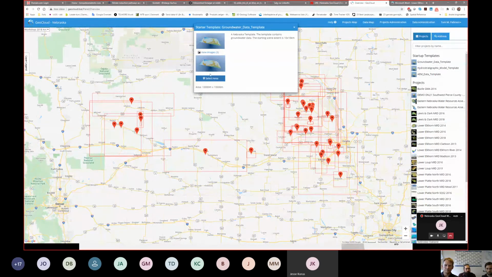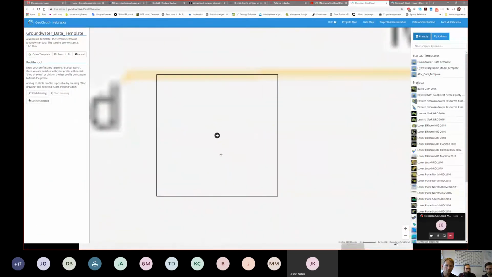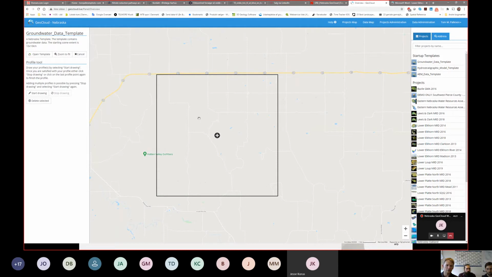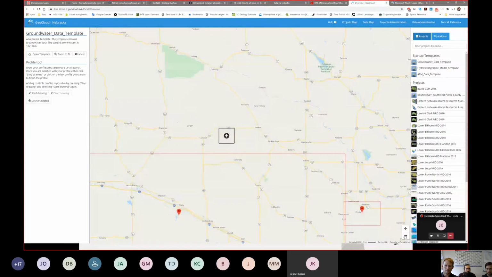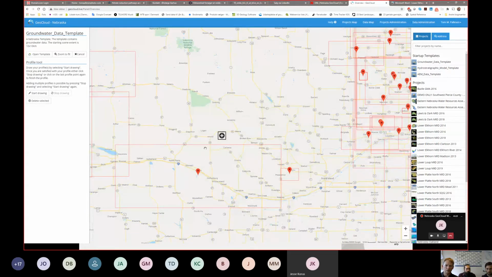And depending on which template you use, you can press the select area button, and place a 10 times 10 kilometer square anywhere on the cloud, and GeoScene will open up and show the data that has been stored inside the area where you place the template.